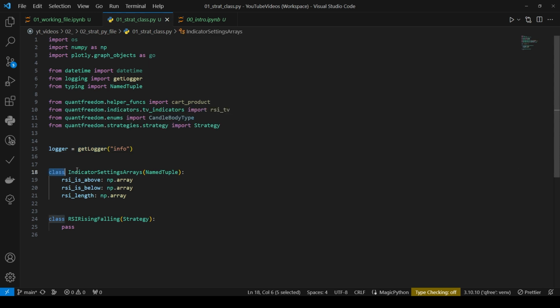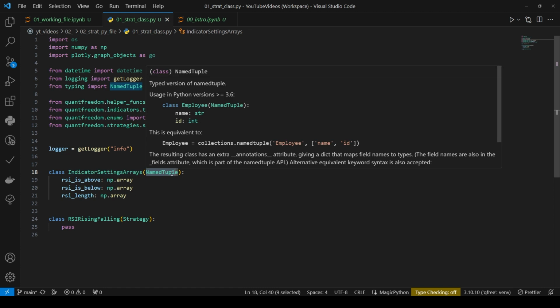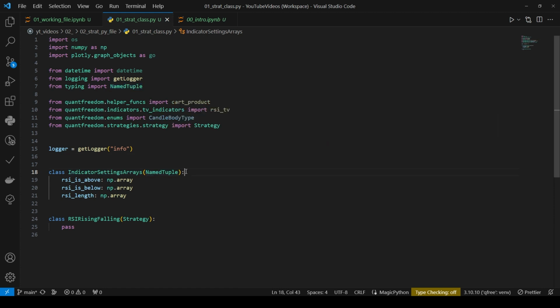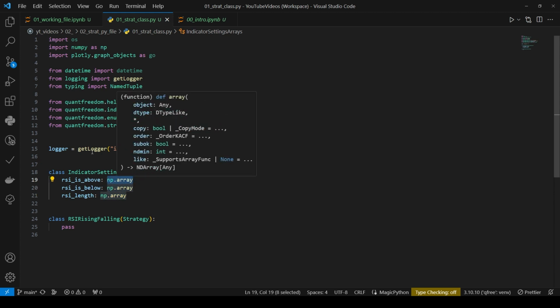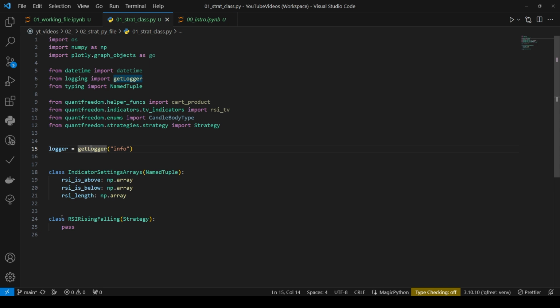You'll create a class called indicator settings arrays, and you're going to send it NamedTuple. Here's where we're going to put our RSI is above, RSI is below, and RSI length, and they're all going to be np.arrays. And once we're done doing that, I'm calling this class RSI rising falling, and I'm sending it strategy. From there, I have pass.